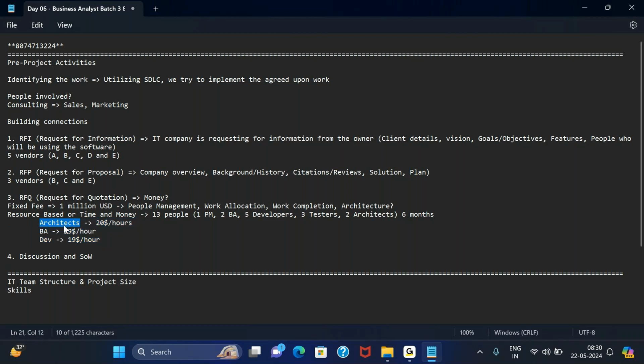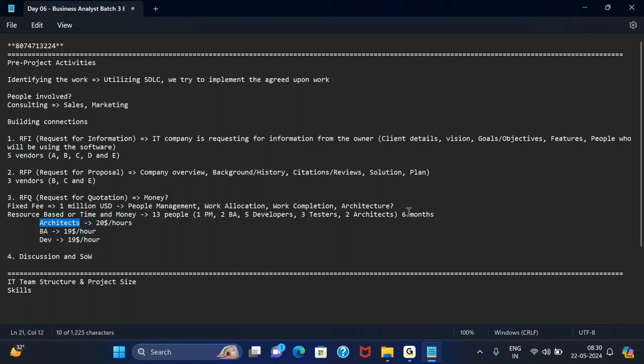Suppose the architect is going to work for 2 hours every day, that means I will charge you $40 every day for 6 months. If the architect did not work after 1 month, then I will not charge you after 1 month. So you see, there is no fixed amount as such that I am telling the client.